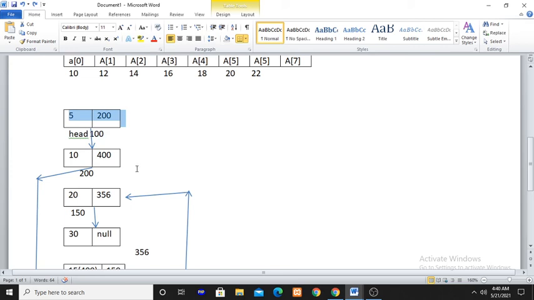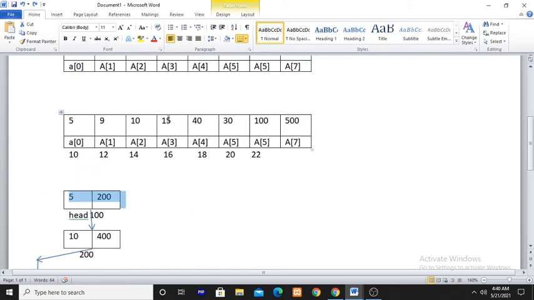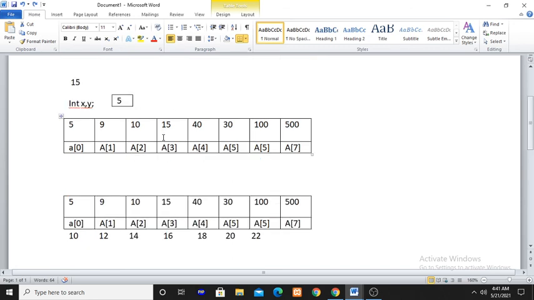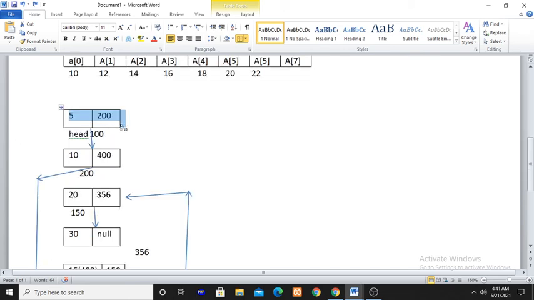Okay. So this is about the list data structure. I hope you understood about the list. What is list and what is the data representation of the list? How to insert the element in the list data structure? How to insert the element in the array data structure? Okay. So in the array data structure, here also you can insert the element at the beginning of the array, at the end of the array, at the middle of the array. In the list also you can insert the element at the beginning, at the end, at the middle, or at any required position.